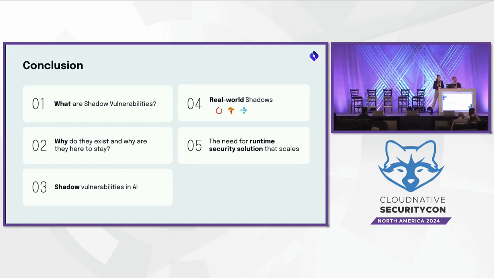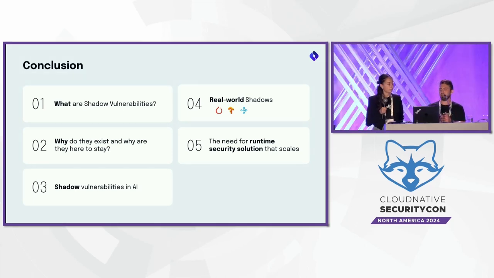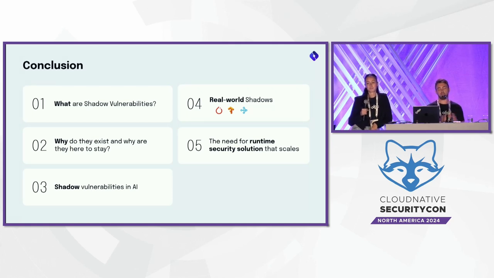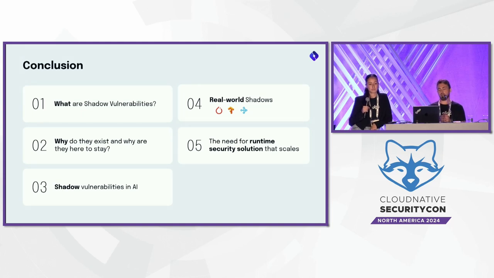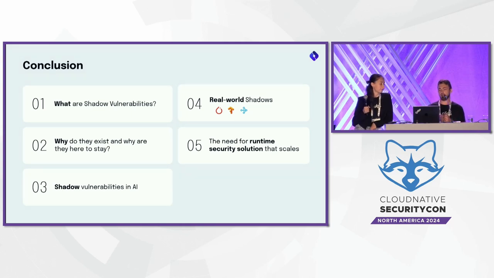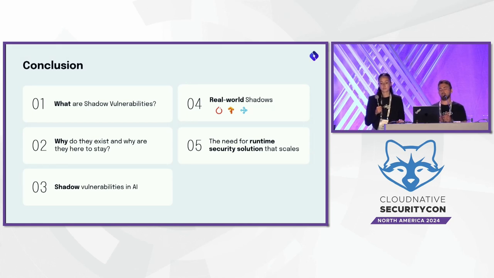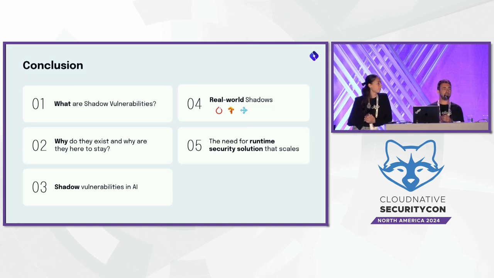Let's quickly conclude. We talked about what shadow vulnerabilities are and why they're here to stay — very common particularly in AI because everything is so dynamic and fast-moving. We showed that attacks have already happened because of shadow vulnerabilities, with four real use cases: PyTorch, Ray, TensorFlow, and Jinja. We have much more — we managed to automate this process and scale our method, and talked about it at DEF CON and other conferences, which you can find online. We really believe the way to solve this issue is a community effort where we can detect shadow vulnerabilities, call them out, and let users know they are impacted or understand the risk before using open source. Thank you very much for your time.